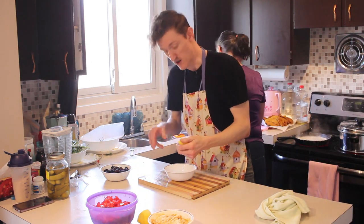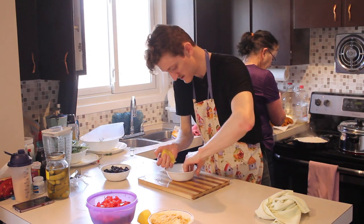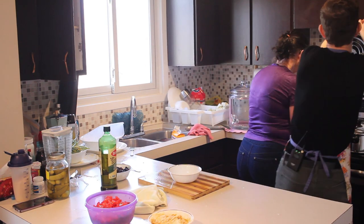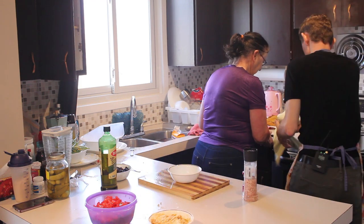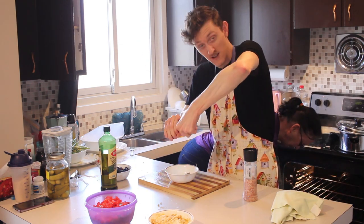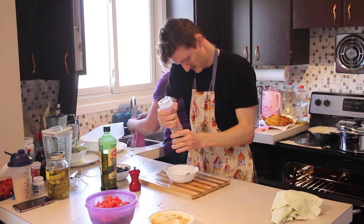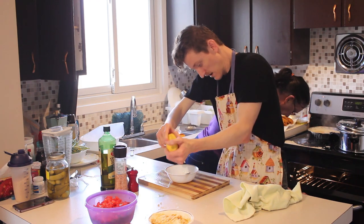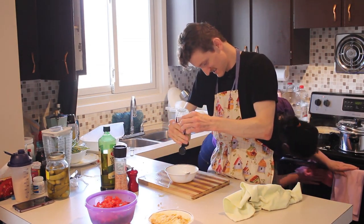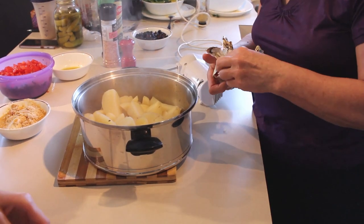So while my sous chef makes me some gravy, I'm gonna make a quick vinaigrette for our salad here. Oh boy, we're getting a lot of smoke in here. We're gonna have to air this out. Olive oil in there. Mom, watch your hands. Oh boy. A little pepper in here. A touch of salt. And a squeeze of mustard. All right, take two. Grainy Dijon mustard. We'll have to clean up afterwards. It's all getting a little harebrained around here.